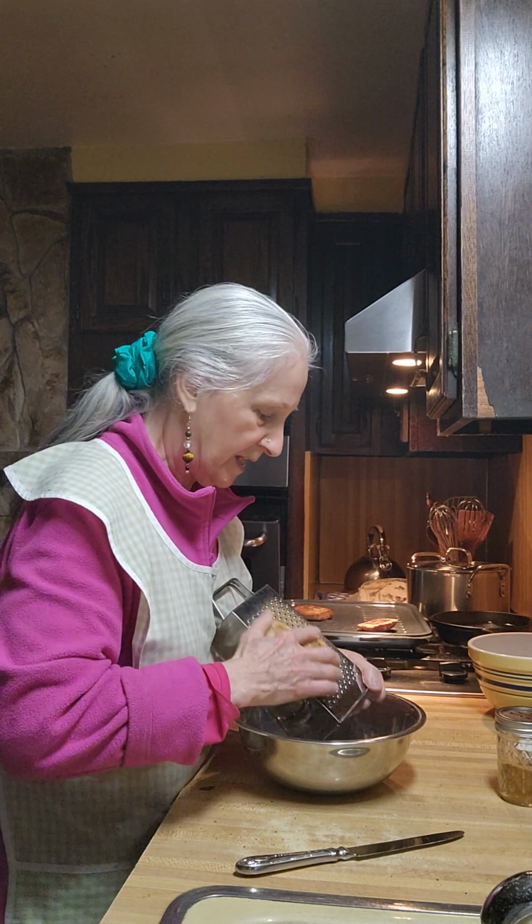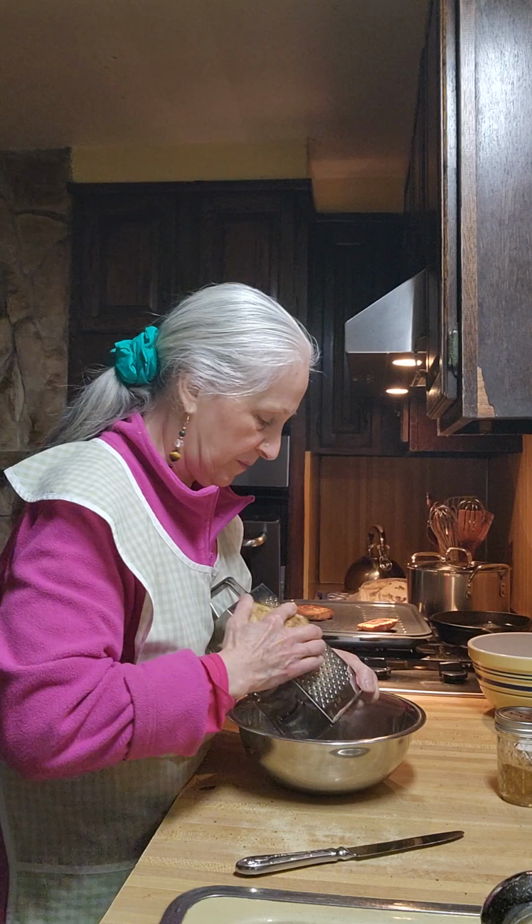Think of the money you actually spend at these stores to go and toast bread and make breadcrumbs for you, and to put seasonings in for you.